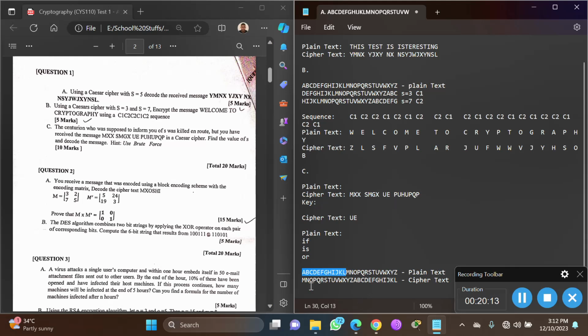Now we started at L going this side, so it means our key is 12. Since they're saying we need to find the key, which is S. So the key, we have found that it is 12, and we have that order. So now that we have this information, no wonder it's brute force. We're trying many possible ways to decode this message.